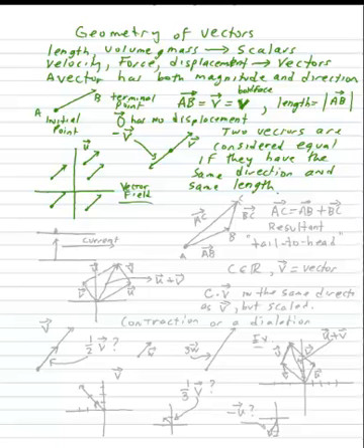Now, vectors are going to be useful in answering questions like the following. Suppose you wanted to get across a river, and there was a current in the river, and you wanted to go from the shore to the opposite shore. Now, how would that current affect the motion of your boat? And you would like to figure out what kind of course correction you need to do to end up exactly on the opposite end.